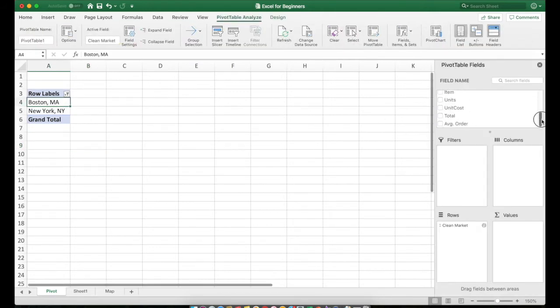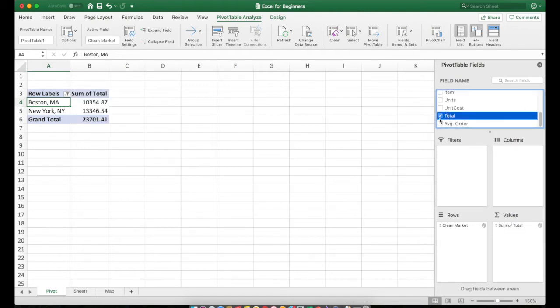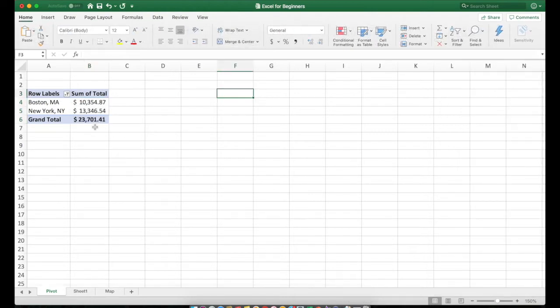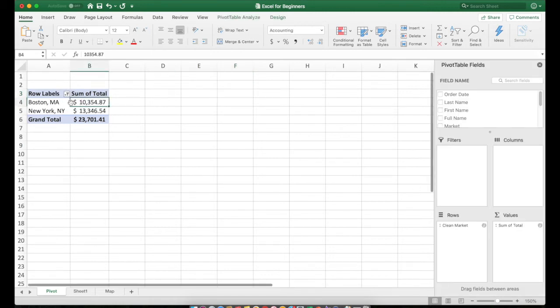Now I want to know, let's start with how much money comes from each market. So do total. That drops it here. Sum of total. So if I select that, go to my home, and select my accounting icon, I can see how much of my total revenue came from each market. So total revenue here, how much from New York, how much from Boston, and I see New York generated about $3,000 more than Boston. Now, if you notice, if I click outside of these cells in here, my options go away. So if I want to get that pivot table back, select in, now I'm good. So that was really, really helpful.